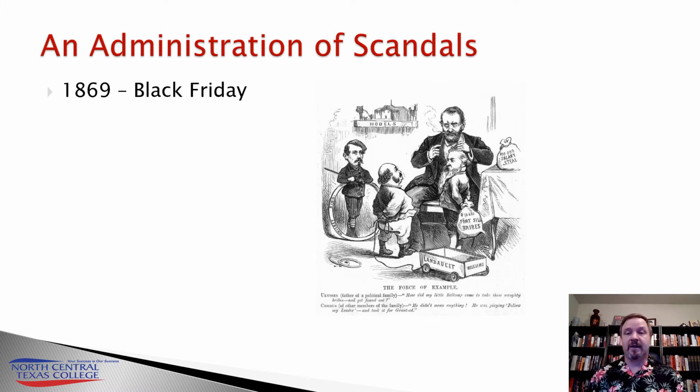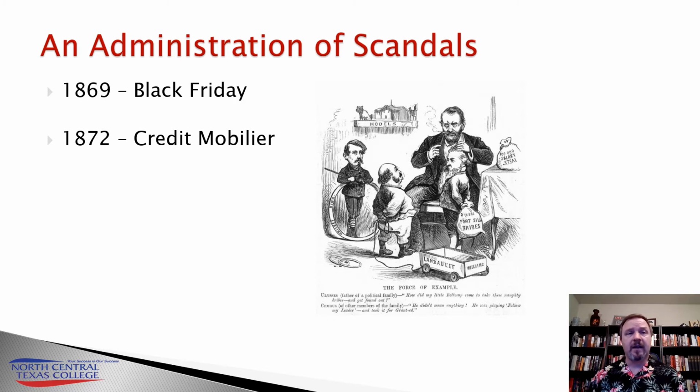And the letter was left on a nightstand. Grant comes into the bedside, finds the letter, sees it's from his sister to his wife, he's kind of curious, reads it, finds out about the scandal. He's infuriated, right? He immediately orders the sale of $4 million of government gold onto the market. And on September 24th, 1869, the market on gold bottomed out, causing both Big Jim Fisk and Jay Gould to lose a lot of money. Not enough to make them paupers, but they certainly did take quite a big hit. There's scandal number one.